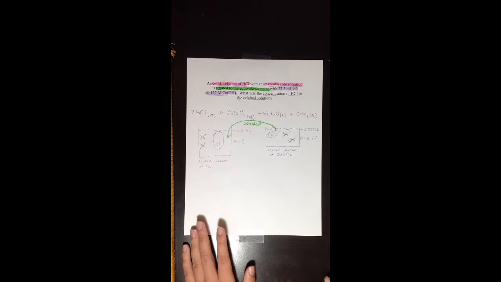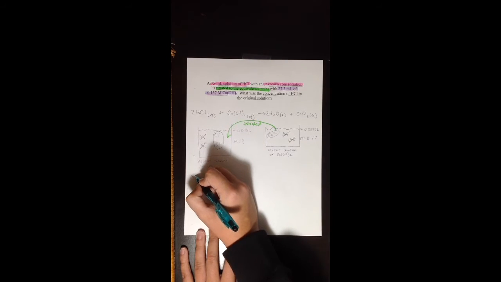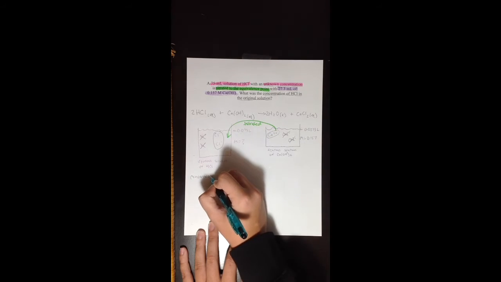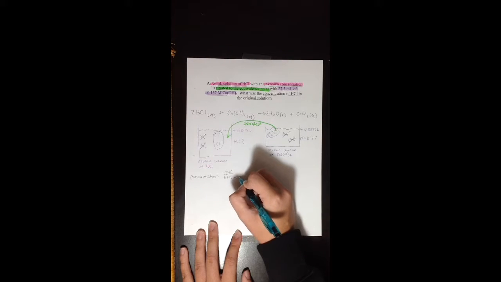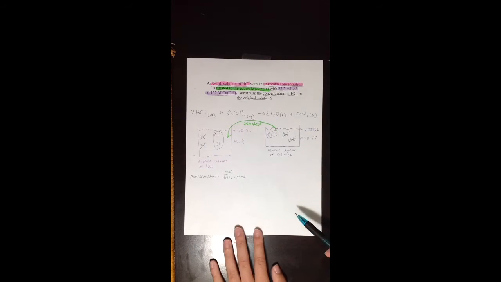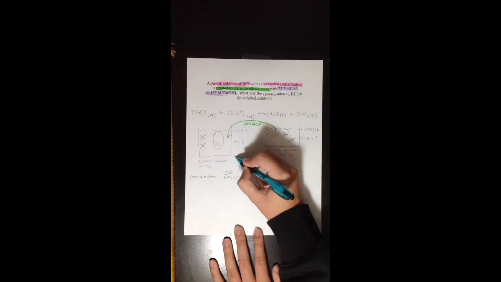Now that we have what it forms, we're looking for the concentration of HCl in the original solution. So in order to do that, we have to find the concentration formula, which equals moles over total volume. And the question is asking us for HCl, which is this equation here. But we do not have the concentration of HCl, that's what we're looking for. So we don't have any moles either, all we have is a volume. So we're going to have to use the solution of calcium hydroxide and use stoichiometry to convert it to HCl to be able to solve for the concentration.